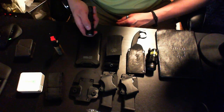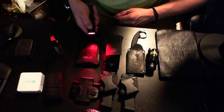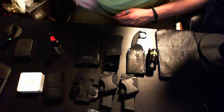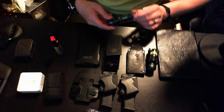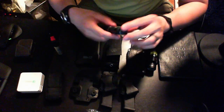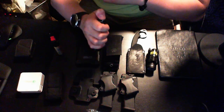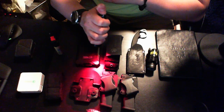Not that we all do, or it just has this very slow flash. But this one has SOS. This one can go up to 1,000 lumens. It's even blinding the camera. So you want something powerful, with batteries that are readily available, and something that is weatherproof, dustproof, and has a decent seal. It is also very light. This fits in my hand, and more importantly, if you don't want to click, you can press down on the button fully, or you can just lightly press it to activate it.